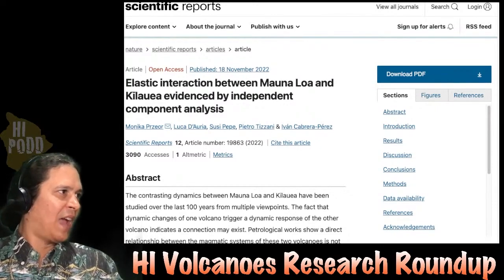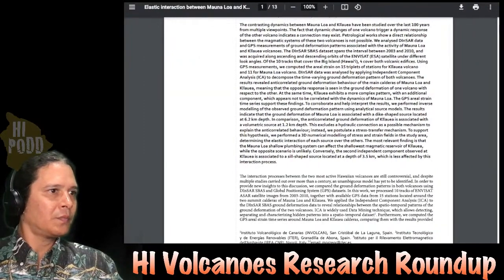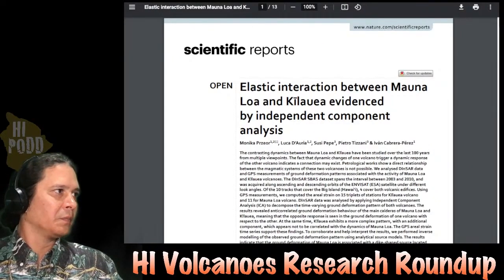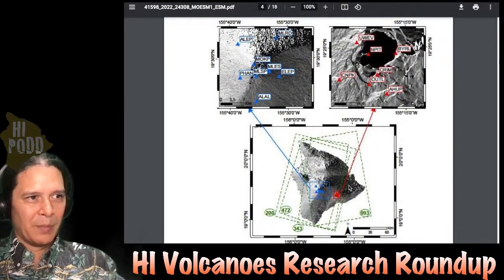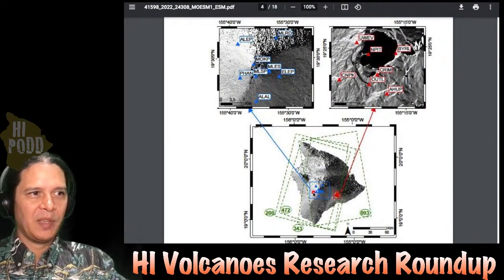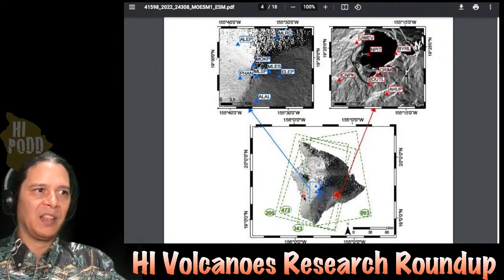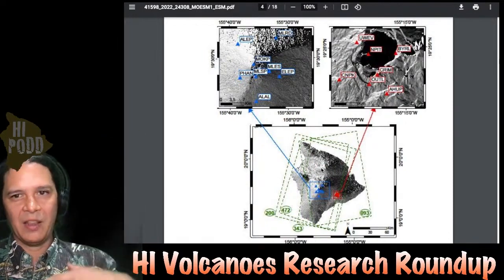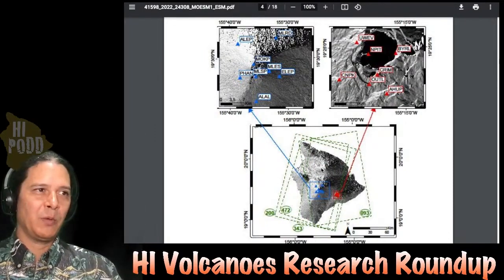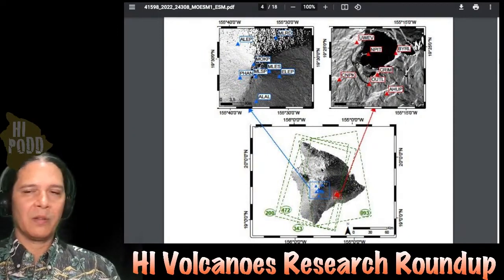So they spend time talking about the process of how that's done. But the bottom line is they're also integrating their GPS stations, which are shown up here in the upper plot, with the InSAR scans that ideally are capturing the summits of both volcanoes, so they can use one single scan and look at the differences in Mauna Loa and angle capture there.